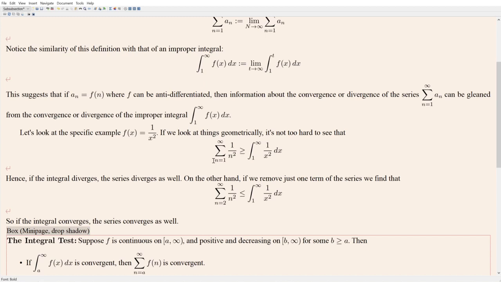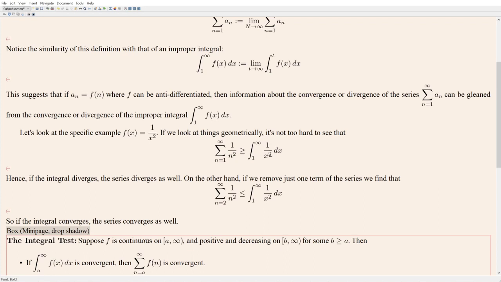If we look at things geometrically, it is not too hard to conclude that the value of this series, which does exist, by the way, I think we determined that last time. Or, no, not the series, the integral. The integral exists. This was an example, I think, that we did in the improper integrals section. But in any case, the series is larger than the improper integral, and we got that fact by looking at areas. So think about what that actually means, though.